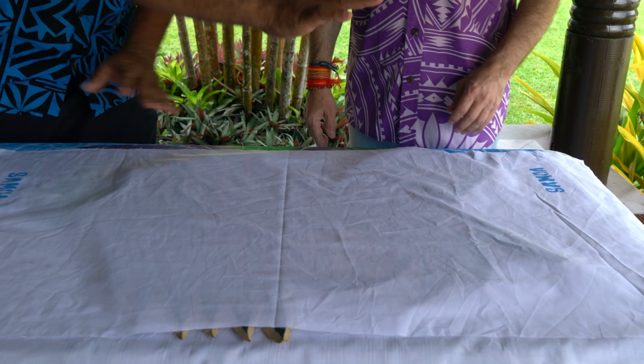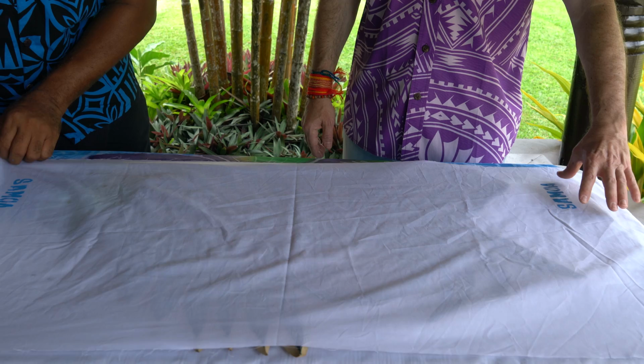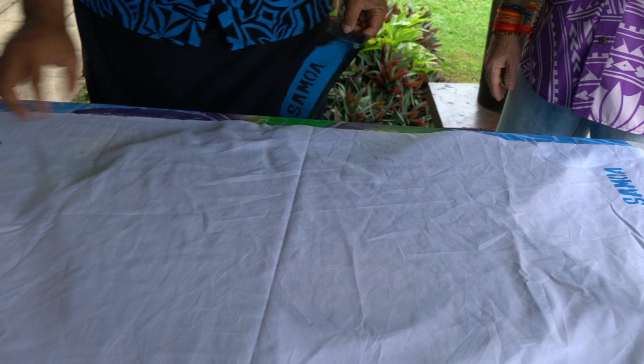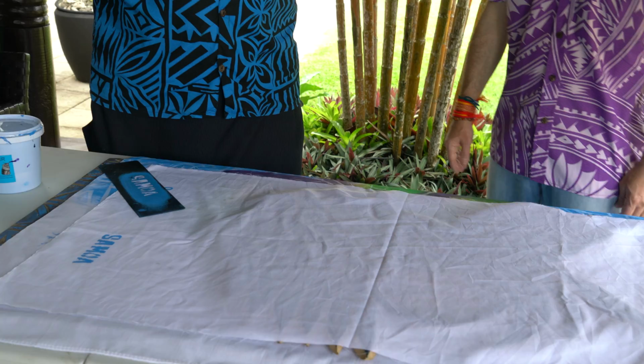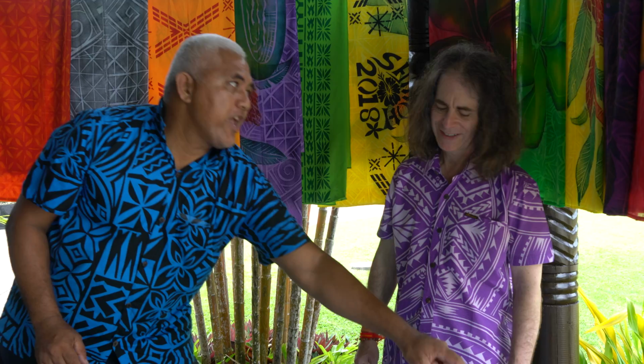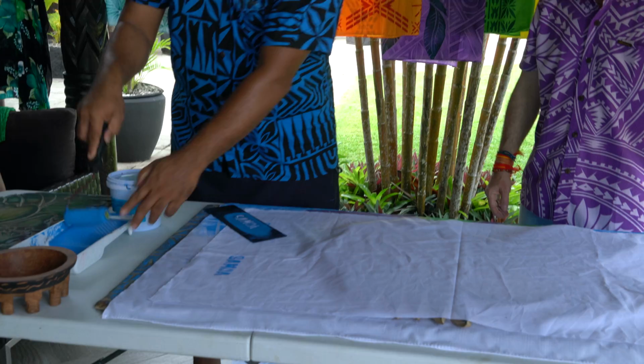I see. And the word Samoa that's printed on here, you did that earlier with a stencil, right? Yes, a stencil. I leave this one for the last. This is what we call a stencil. I want to use both on this small piece of material. Right, so you can easily remember where you are from. It makes it a nice souvenir when you have the name of this wonderful country on there, Samoa.